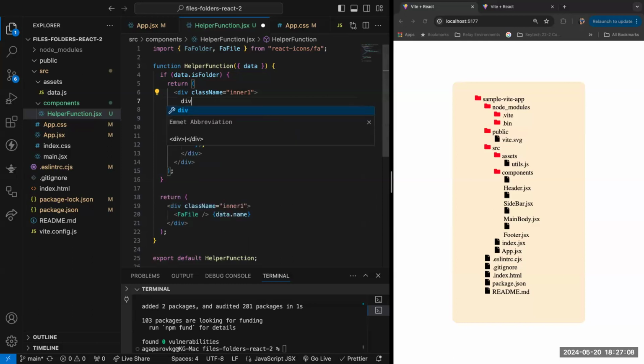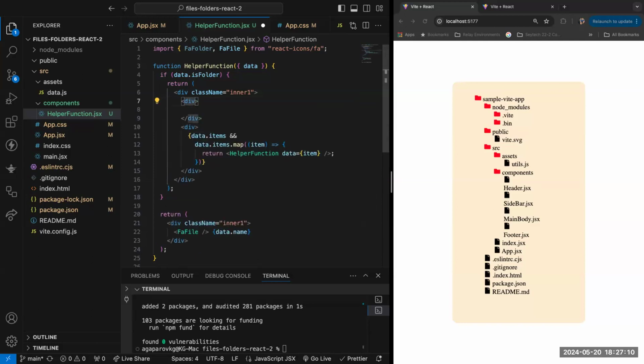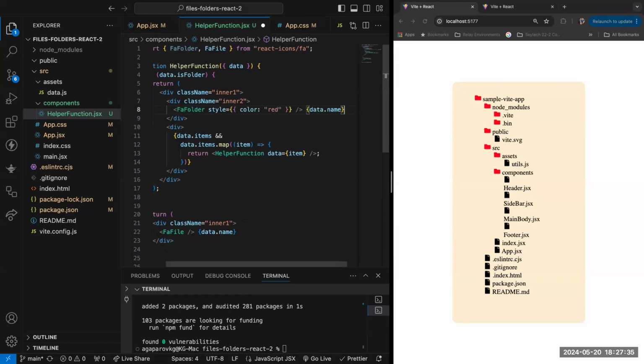So div, and this div will have a class name called inner2. So now we can put this guy like this.